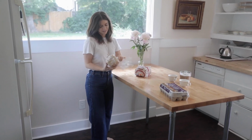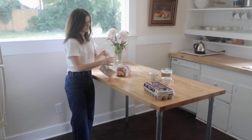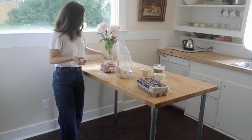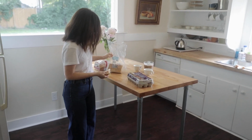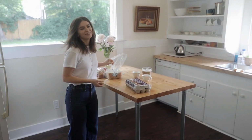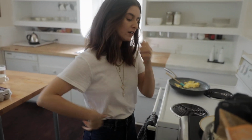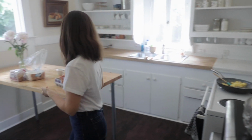So we've got this down to a science because I tried this new sourdough bread and I love it, but Zach doesn't absolutely love it. He likes this farmhouse kind from Pepperidge Farm sourdough, but this one just seems a little bit more original, like it's slow batch. So anyways, I'm kind of a nerd about those things. I just use half a piece of toast, just because I really want toast, but it's not like the healthiest thing in the world. And sourdough is actually an okay option if you're gonna have it.